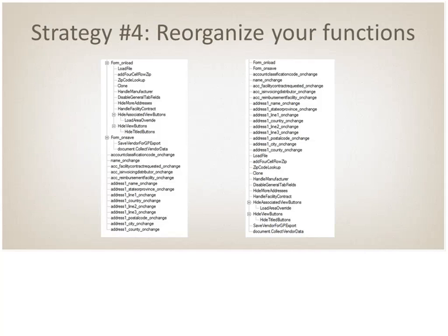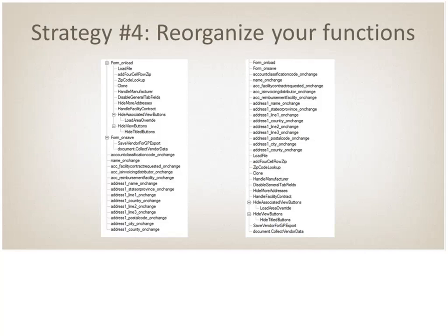Number 4 is to reorganize your functions. The way that most of us developed things with CRM 4, and it depends on 2011 how you did that, is you had an onload method, and in that onload method you put a lot of functions that you actually used later on in your other methods, your other events. So we would define things like, as you can see here, zip code lookup, more addresses, things like that. Those were all defined within the onload method, and then later on in the onChange or onSave events, they were already in memory so we could have a single copy there. Not everybody did that, by the way, and we'll talk about that in a little bit.